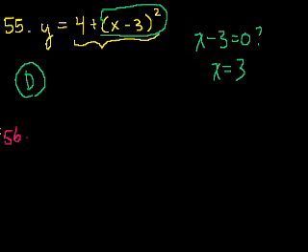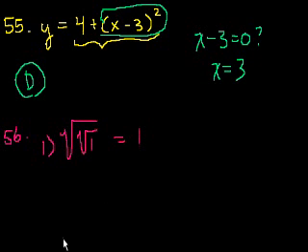56. Which of the following is not equal to the square of an integer? So they say the square root of the square root of 1. The square root of 1 is 1, and the square root of that is going to be equal to 1. I mean, you could have said negative 1, but then that would have been undefined. So, fair enough. One of the roots is 1. And this is the square of an integer, right? This is equal to 1 squared.